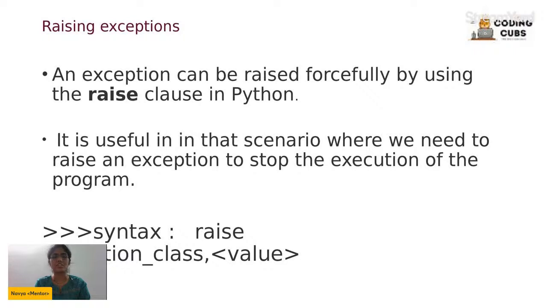You can give your own name for the exception type, and before it you just add the raise clause so that you can run your code. The syntax is quite simple. It is just raise and an exception class, and based upon your code, this will be executed. Let me share the screen and show the example.